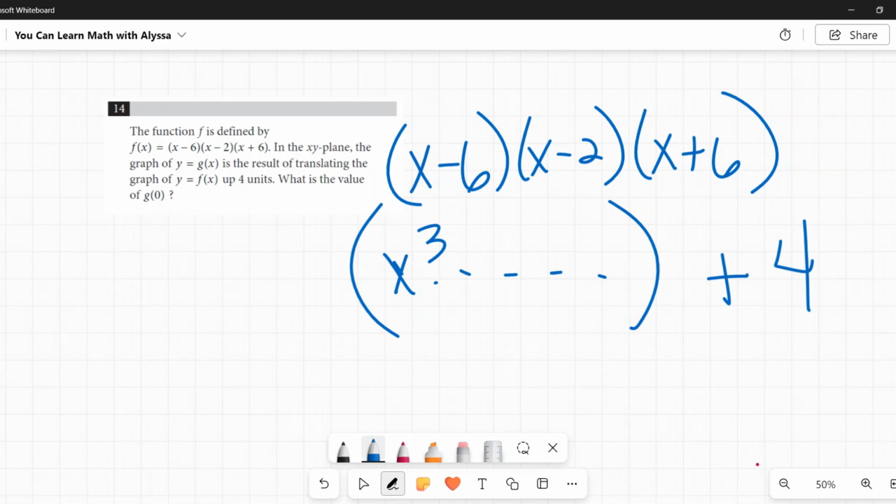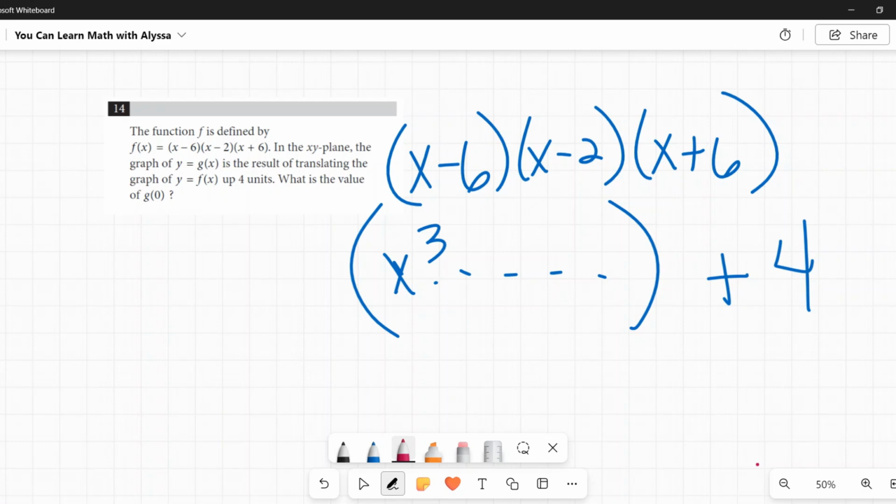So it's asking, what is the value of g of 0? I'm going to read this one more time just to make sure we're all on the same page, because I know I've thrown a lot of information at you. But really, please remember all that stuff I told you about translating. That's really good stuff to add to your notes. It comes up again and again, because the goal is to prepare you for the SAT, not just for this problem, because this problem isn't going to be on there. But the principles will be.